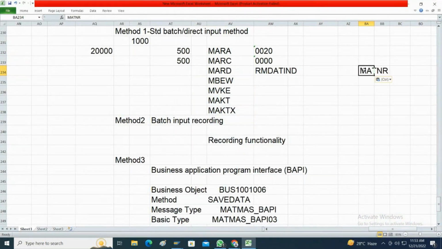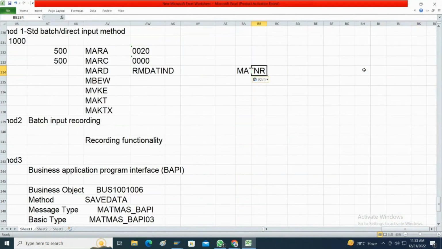Like what is the technical field name? This is the technical field. Then data type, right? Data type is character. If it is character, I will put C. If it is data type, I will put C over here.